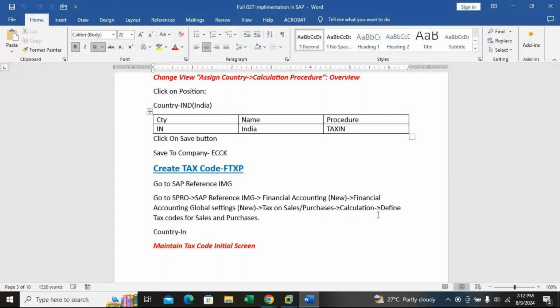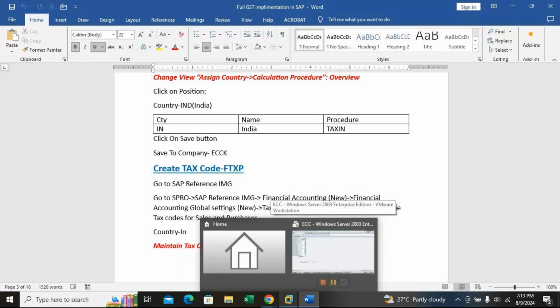Hello, everyone, done this? So next one is create tax code, FTXP. So those who have done tax procedure OBBG, send the picture. Send for OBBG one picture, and then we have to create tax code.